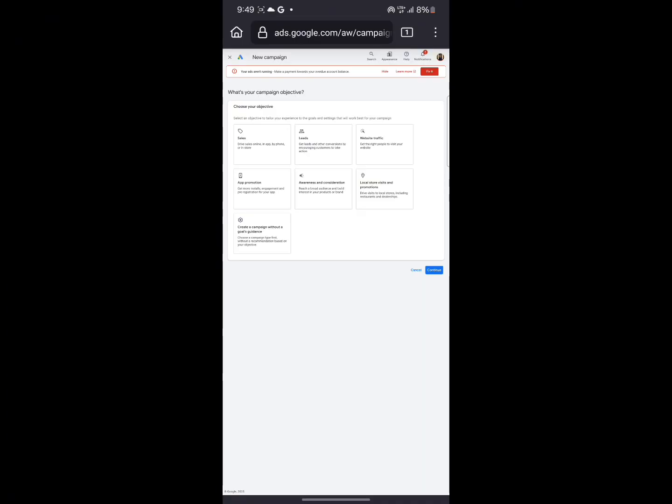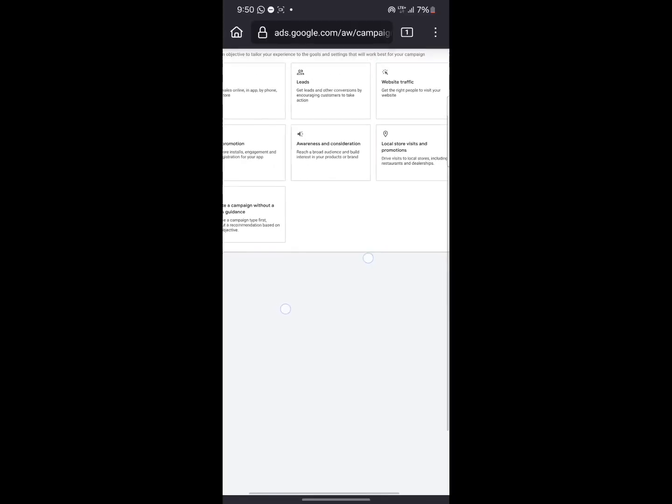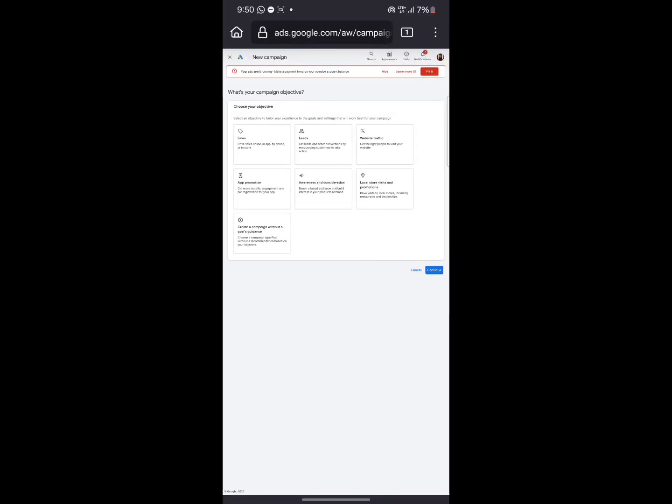This kind of ad is going to be popping up on apps, all apps that you can download on Google Play Store, or websites that you want to target. This kind of ad is going to be popping up everywhere. So the next thing you are going to do is click on awareness and consideration. One trick is you can always zoom if you don't see something well. This one I can see well, so I'm just going to click on awareness and consideration.